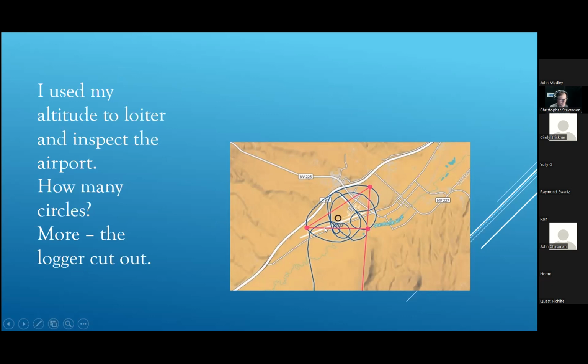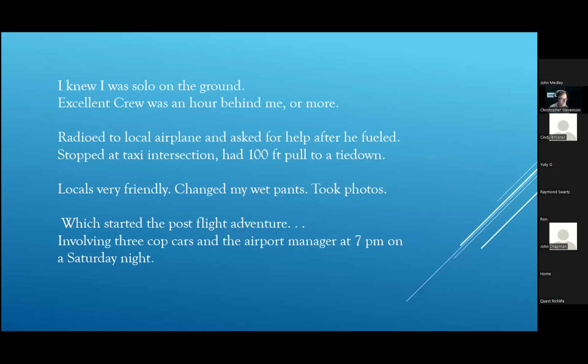The other airplane traffic was using the east-westish runway, but the parking ramp was just north of the intersection on the east side of the runways. So I only need a little bit of runway as a glider pilot, and I want to end up really close to the place I'm going to use. I was going to be solo on the ground. There wasn't going to be anybody to help me. My crew was at least an hour's drive behind me, maybe more.